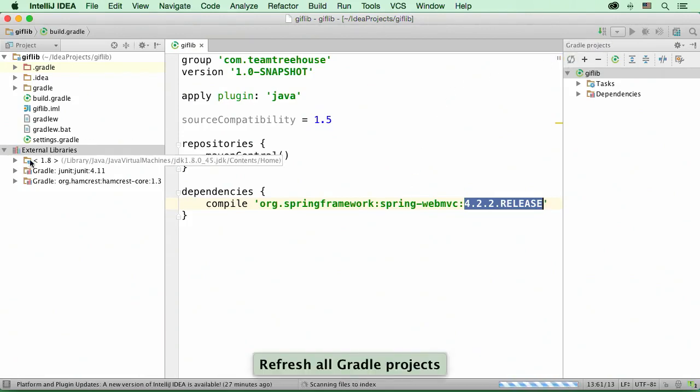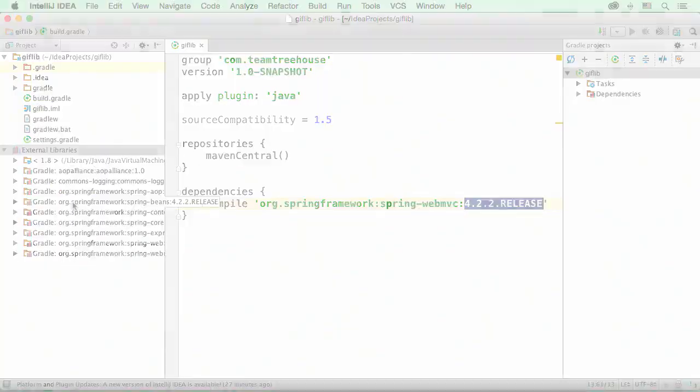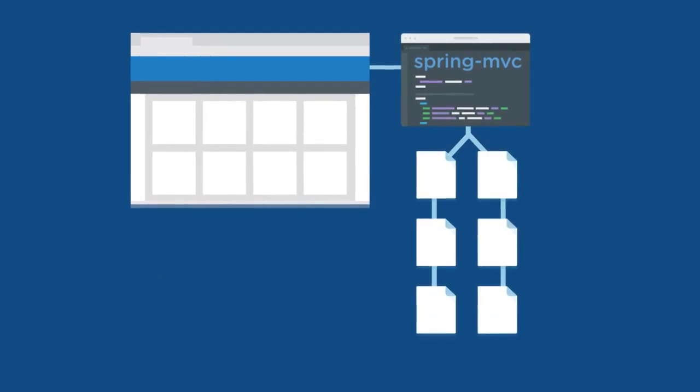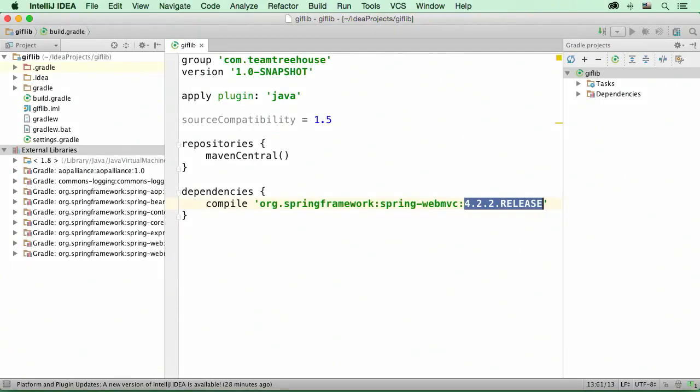If you watch the external dependencies on the left, you'll see them grow substantially. Here I'll reiterate an important feature of a dependency management tool like Gradle. It resolves dependencies for you. In the case of our Spring app, we need to utilize the Spring-MVC library in our code. But the Spring-MVC library has a bunch of dependencies of its own, 6 of them to be exact, and 2 of those have yet more dependencies. So here is where I say, thank you, Gradle, for doing so much with such little instruction.